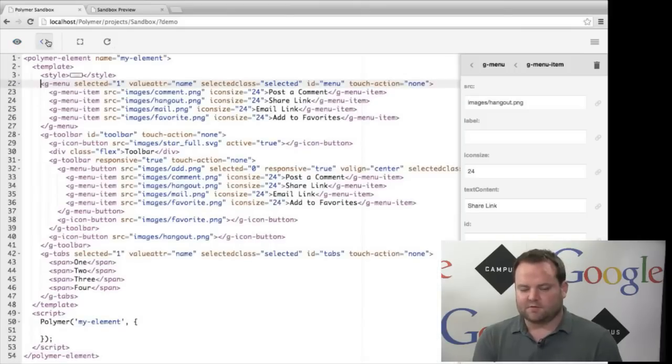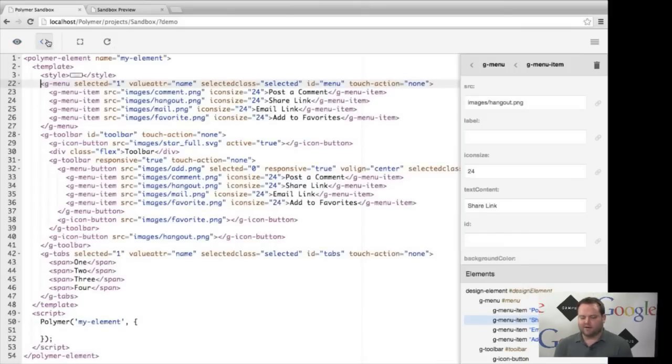So one of the cool things we mentioned, one of the little red boxes in that diagram was called MDV, and that's short for model-driven views. And what that does is really interesting. It brings data binding to the platform. In this case, in our little Polymer constructor here, I can just make up a variable. So let's try and tie the menu to the tabs. So I created a variable, and I gave it a default value of 0.